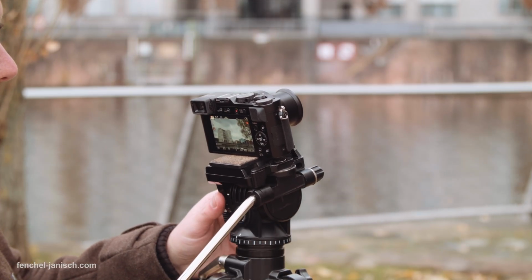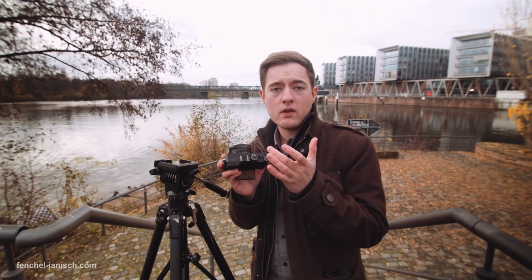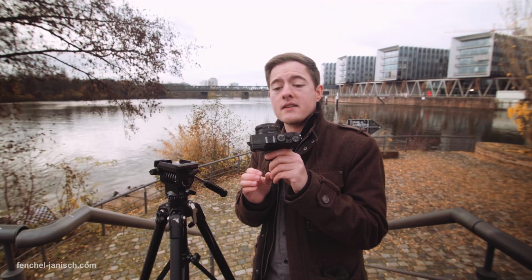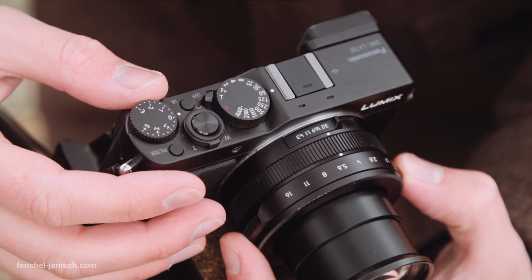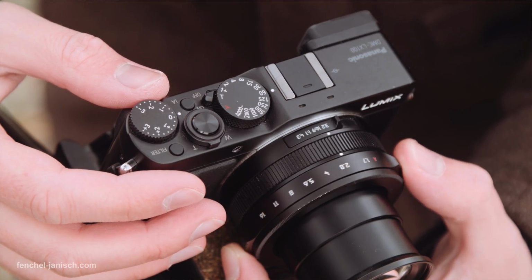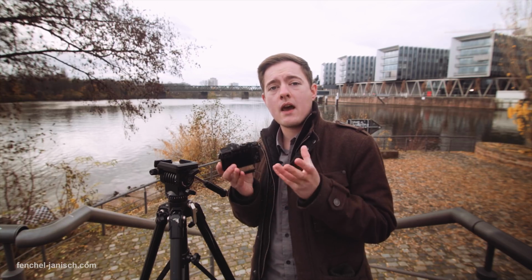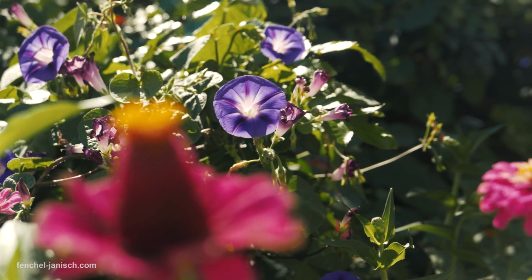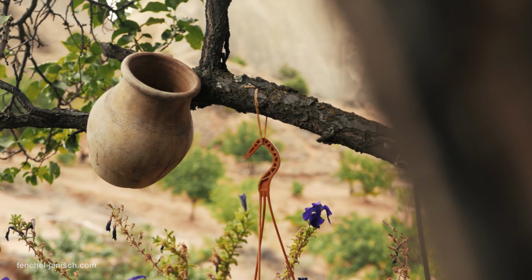Why? Because it has a manual focus ring, which is pretty cool, and most point-and-shoot cameras don't have it, it's all automatic. And as you can see, it also has an aperture ring, which is pretty cool. Which brings me to the next point. It can shoot at an aperture of f1.7 until f2.8, which is pretty cool because you get that nice shallow depth of field, which means if you keep your object in focus, the background will be blurry.